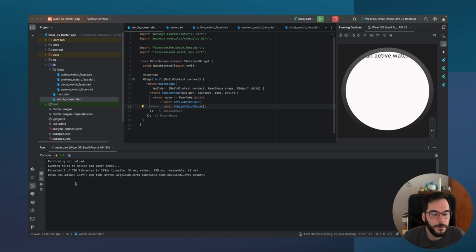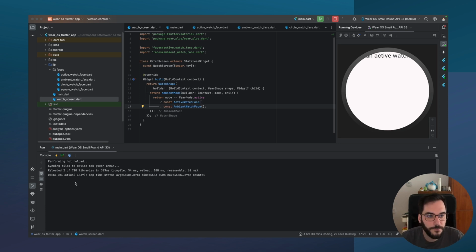This widget lets us, with the builder, create this ambient mode with a new builder where we can detect the mode. And this mode is an enum. Inside of the Wear, the mode can be active or ambient. In that case, you can send properly.